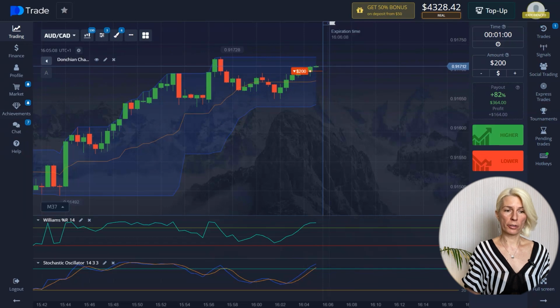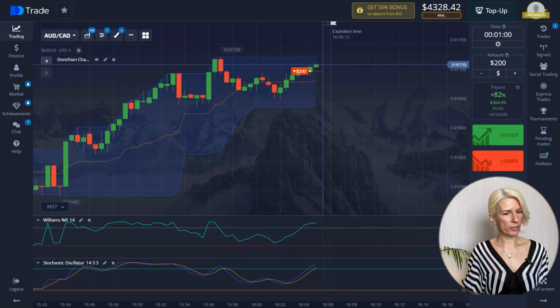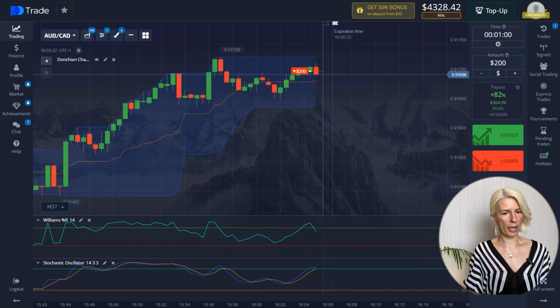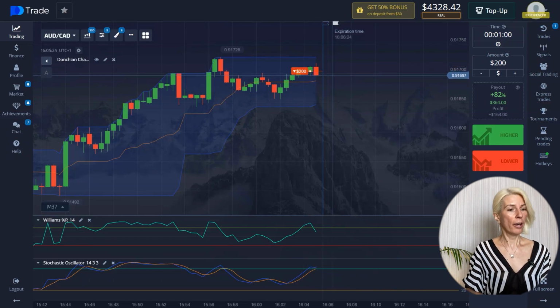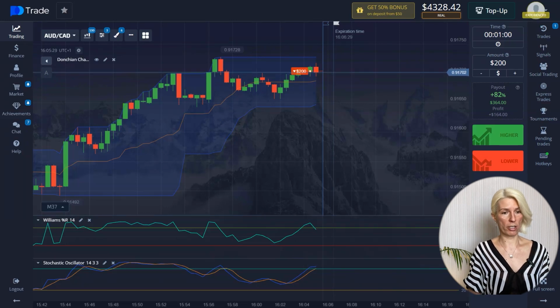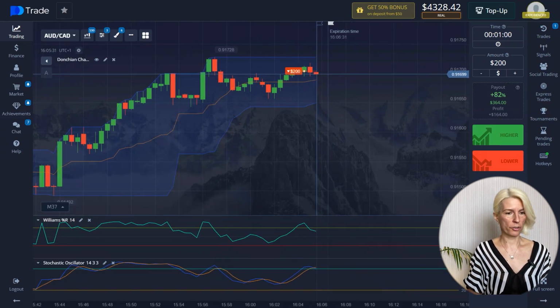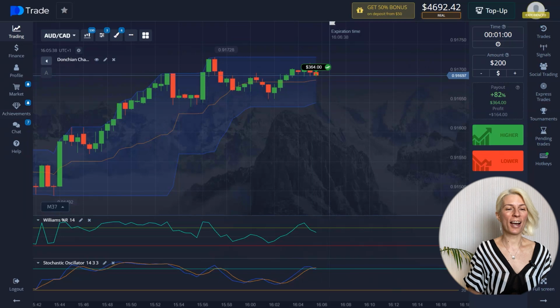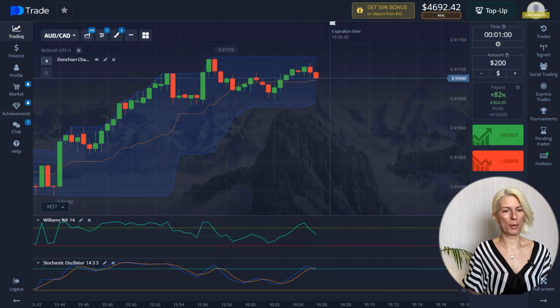The attempt of the price to continue its growth is almost immediately interrupted, and it's replaced by a rebound. After which, a steady downward movement of the price begins, with the desire to reach the average line of the Donchian indicator. The decline has ended and is replaced by a rebound in the area of the entry into the trade. A new candle begins to decline. There it is! After another $164 added to our balance.